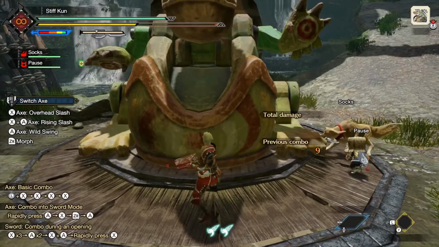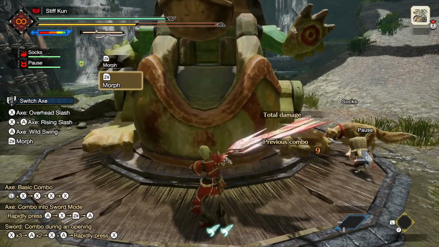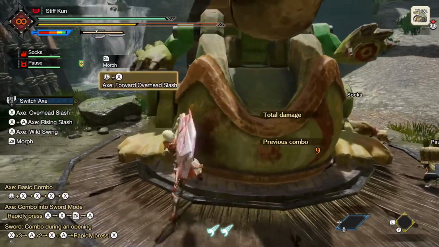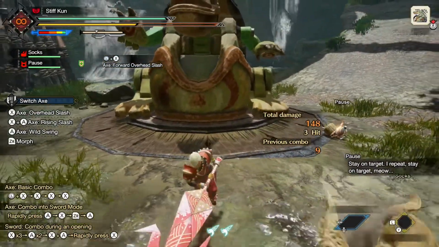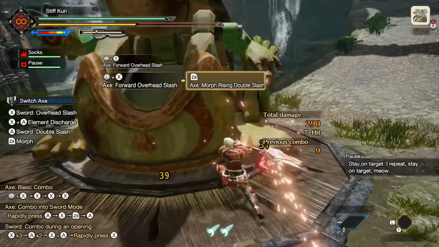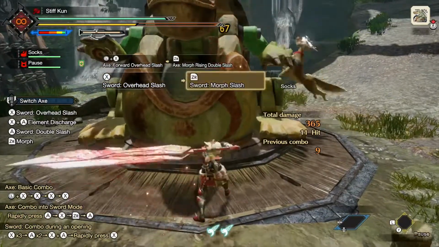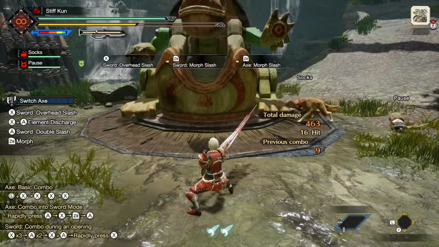Coming with a Monster Hunter Rise video for you people. Been playing this game a lot. It's fire. I'll give my impression some other time. This is just, as the title says, I decided to test the frame difference that Rapid Morph gives you on the Switch Axe, because I main the Switch Axe. My favorite weapon. It's lit. It's the best weapon in the game. Don't at me. Don't question it.